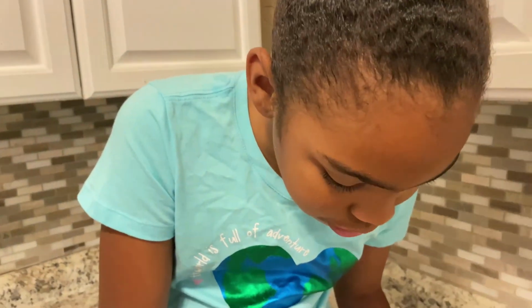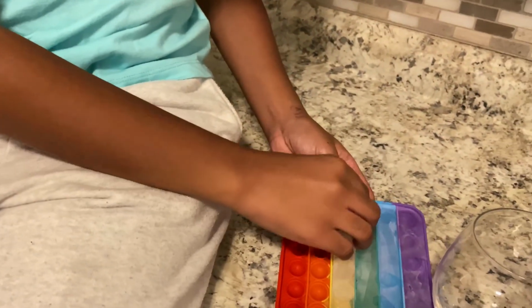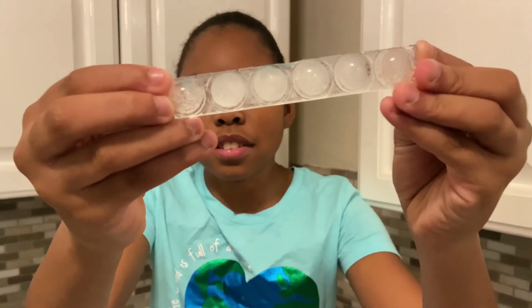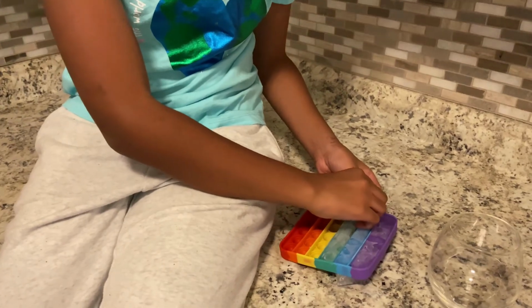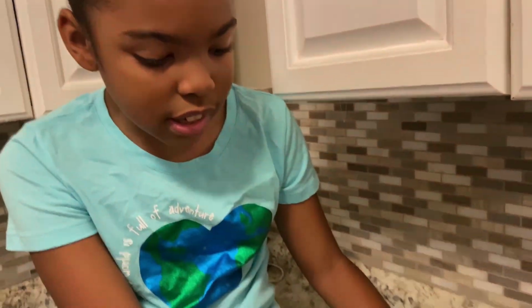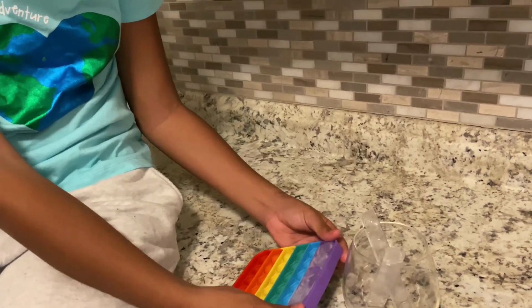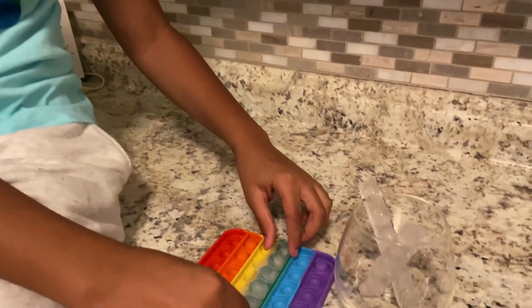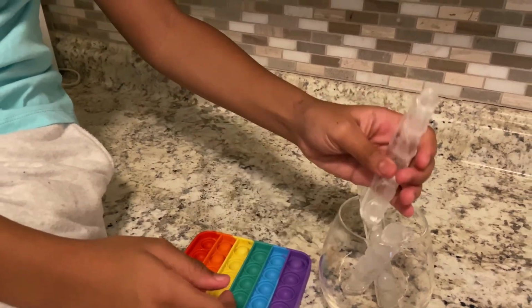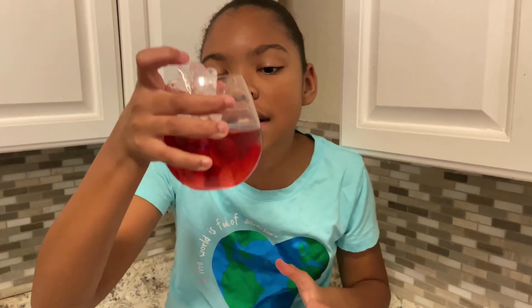Let's pop one out. Let's see. Okay, we cleaned the counter, but it fell. Slowly. Okay. This is what it looks like. It's basically just like it broke. Green one, it's not gonna slip out of my hand this time because I'm holding it up like this. Second strip. Now the purple one kind of already came out while I was doing the green one, but yeah. Looks pretty cool. There you have it, poppet ice cream.